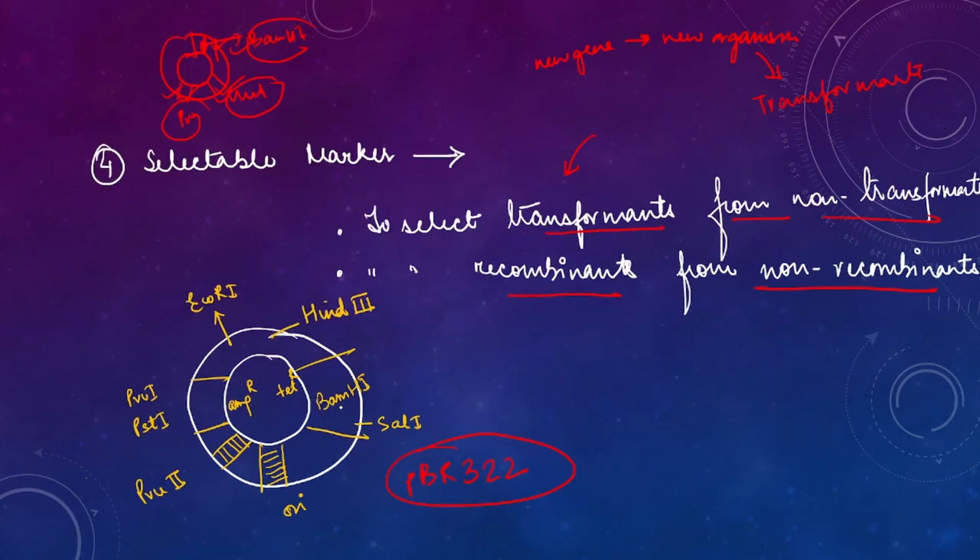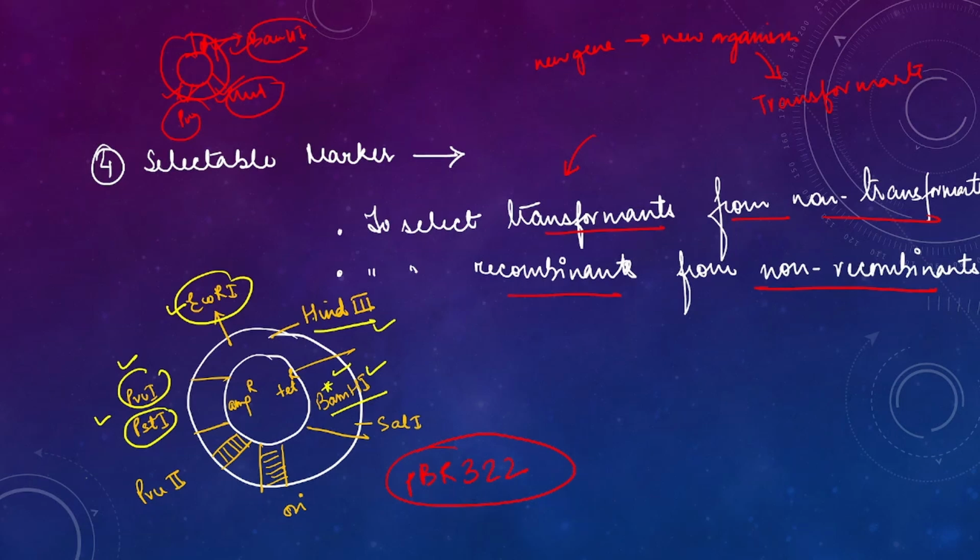That means what? If this is BamHI, HindIII, EcoRI, PvuI, PstI, so what does it mean? Now you can see these are all recognition sequences of different restriction enzymes. So I can say that this plasmid is having the cloning sites of different restriction enzymes. But if you see BamHI, do you find any other BamHI? No. So here it is only specific for one type of BamHI. So this is known as cloning sites of many restriction enzymes but a single recognition sequence for each restriction enzyme.